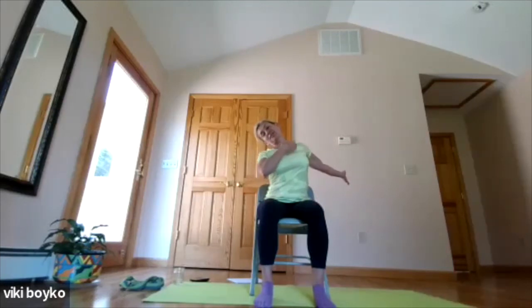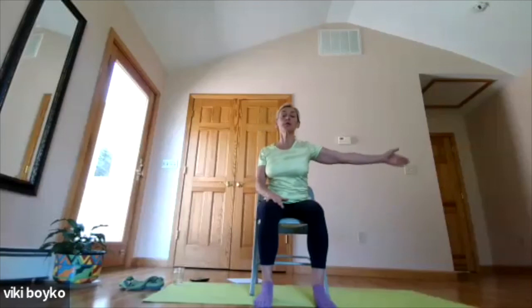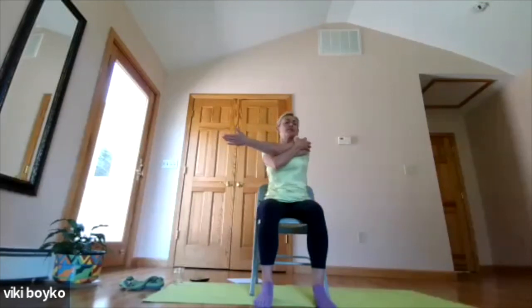Now let's do the same on the other side: take the left ear to the left shoulder, reach out the right arm behind you, maybe point your fingers back, and feel the stretch all along the chest — it's your lung too, here. You might even gently tap or stroke the ribs here; the lung gets that little reminder to breathe in there. Now bring the head up to center, sweep your right arm across your body, hold it at the top of the arm, pull it in toward you, and turn to look over the right shoulder. Find that lovely full breath again, and all the way back to center — roll your shoulders.